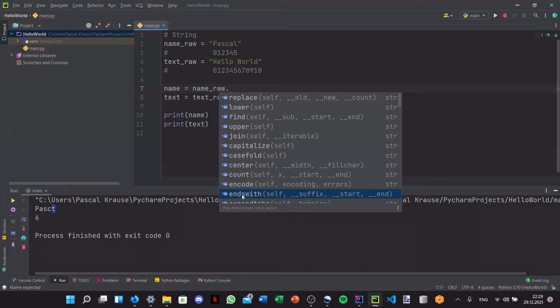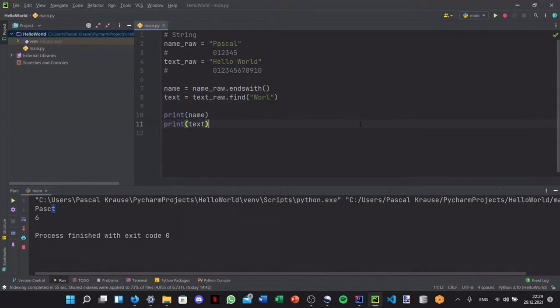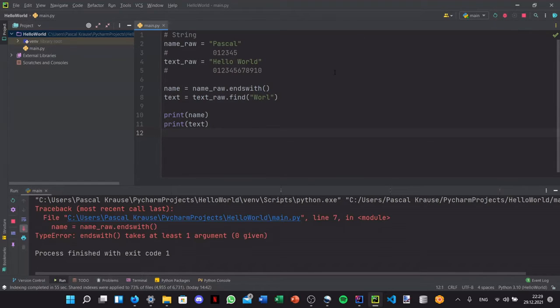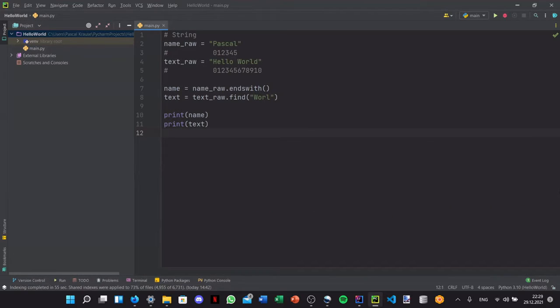So basically we can write endswith, and then we can make it a bool, but you will now see what it will basically remove. Oh, is this a text and argument 0 given? Okay, yeah, sorry, my error, because right here it says endswith. We have to put something in, because what we want to check is whether our text string ends with something.